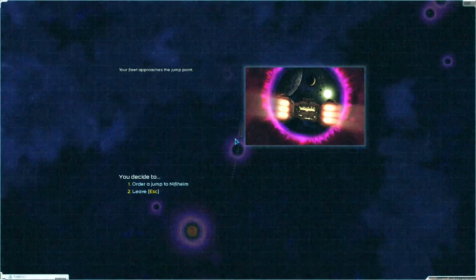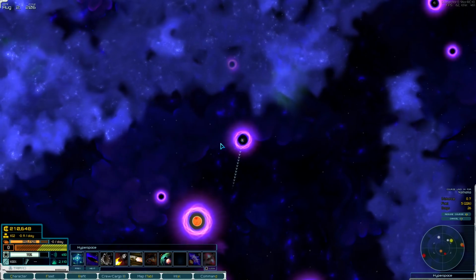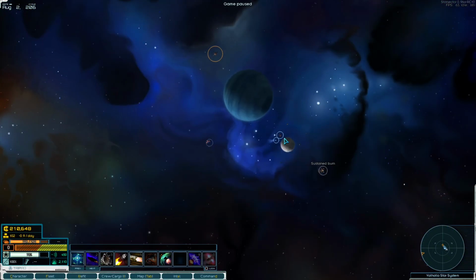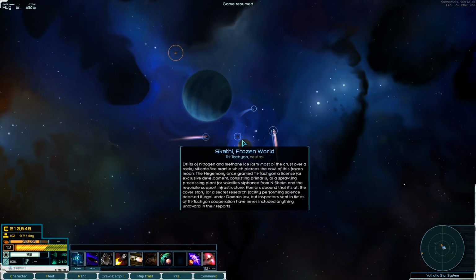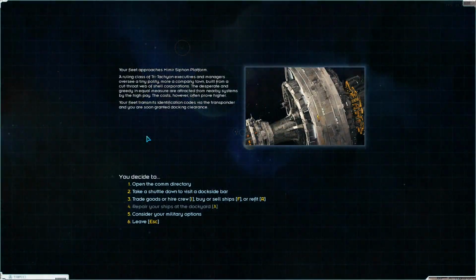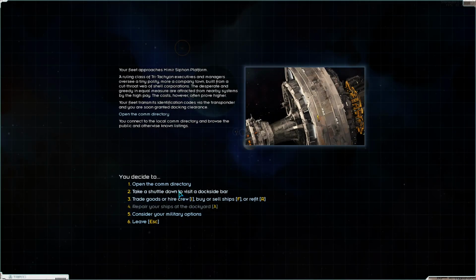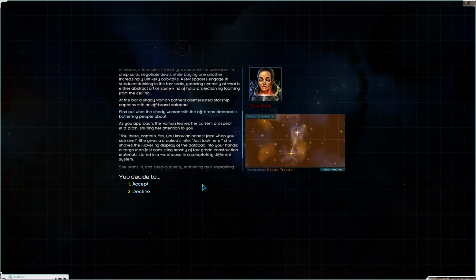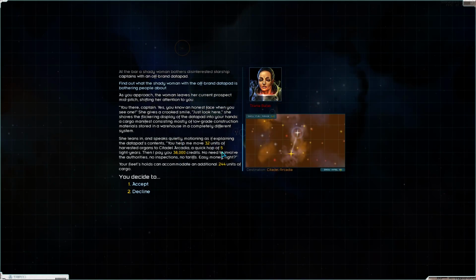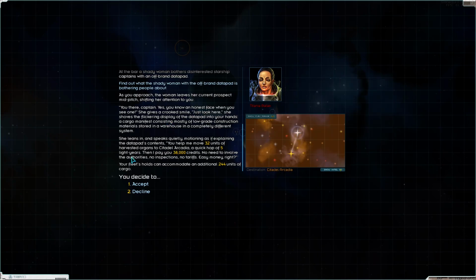Skathi doesn't know. And we do not have activity here, so let's go ahead and hop on in. And we're going to go over to this place here. Now these guys are having pirate activity, which may affect what's available to us as far as shops go. We have a shady woman with an off-brand data pad. They want us to move 32 units of harvested organs to Arcadia, which is, I believe, hegemony space. Yeah, no thank you.